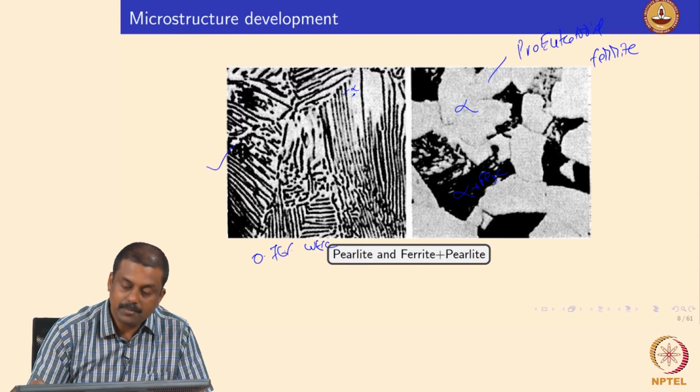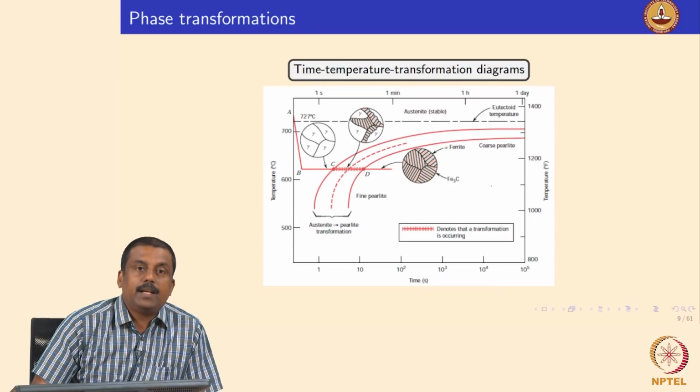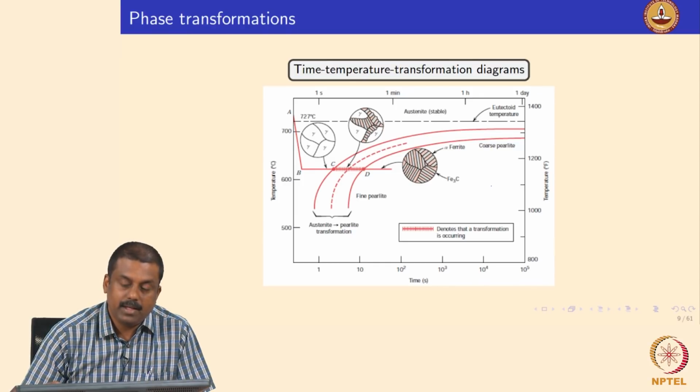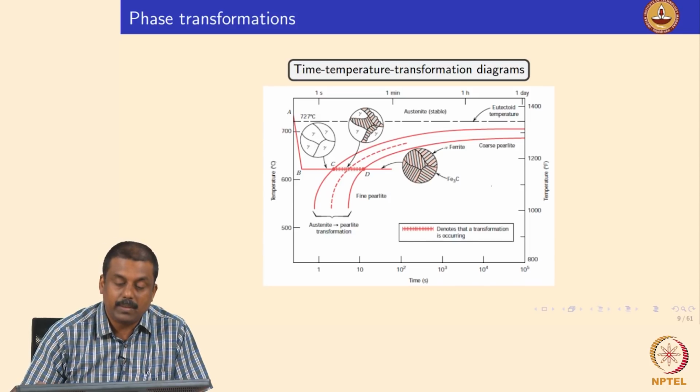Right, is it clear? Good. So now, as I already explained, the iron carbon phase diagram does not consider the time effect, right. So we need to incorporate the time effect to understand the phase transformations, the kinetics of phase transformation, how fast the reaction can take place, whether holding at some temperature or subsequently cooling to room temperature continuously from austenitic temperatures. Okay. So we use two types of diagrams to understand the phase transformations in iron carbon systems.